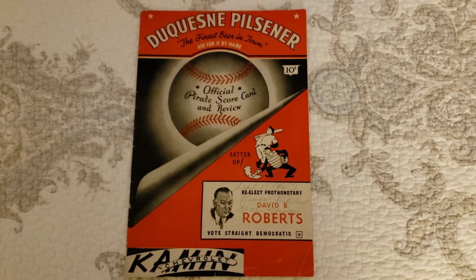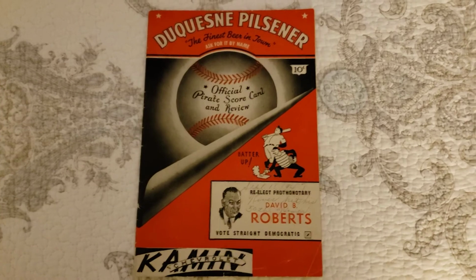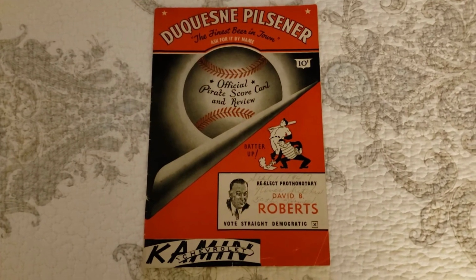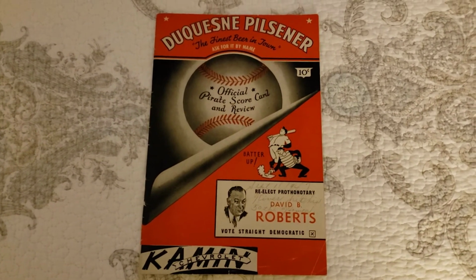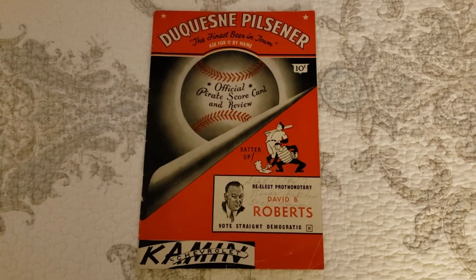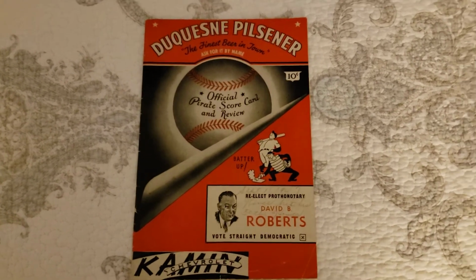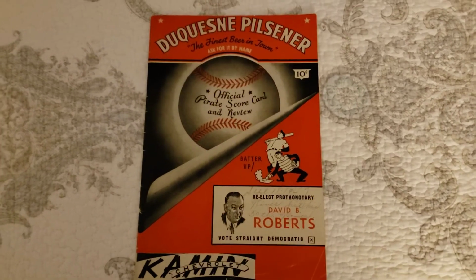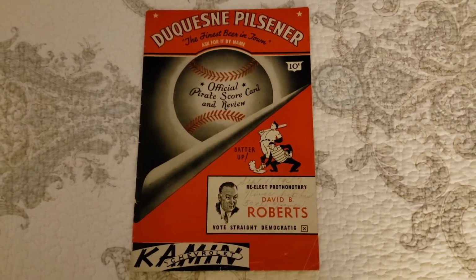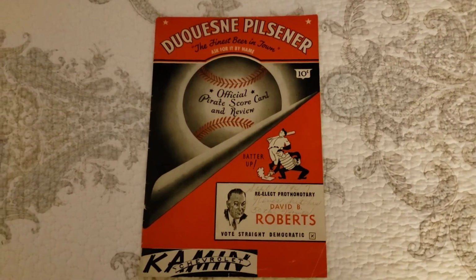Of the 4 players, let's see, this was the 9th. Babe Ruth had 4 times that he hit 50 home runs plus. Jimmie Foxx did it twice. Hack Wilson did it once, and in 1938, Hank had 58. So he was the last one to hit 50 home runs. He had 58 that year. And this one is 1947. Kiner becomes the 9th time and the 5th player to do it.